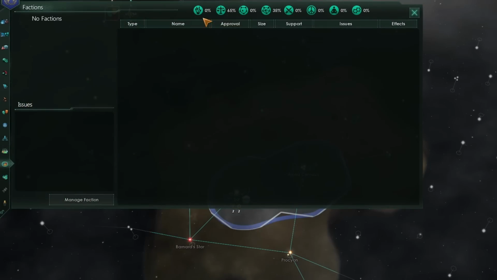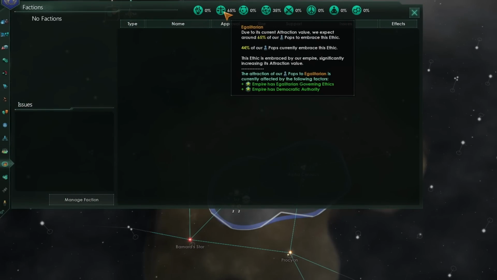The factions tab allows you to look at the current ethics represented in the population of your empire. As the game goes on, factions will form. They will have different political agendas. If you complete those agendas, the population those factions represent will be happier and give you bonuses, and if you don't complete those agendas, well, let's just say they might not be very happy.